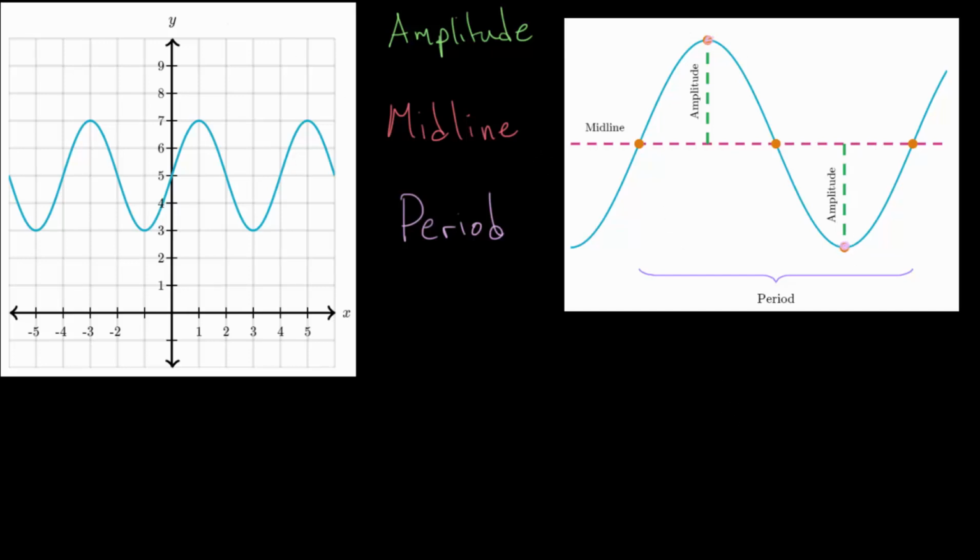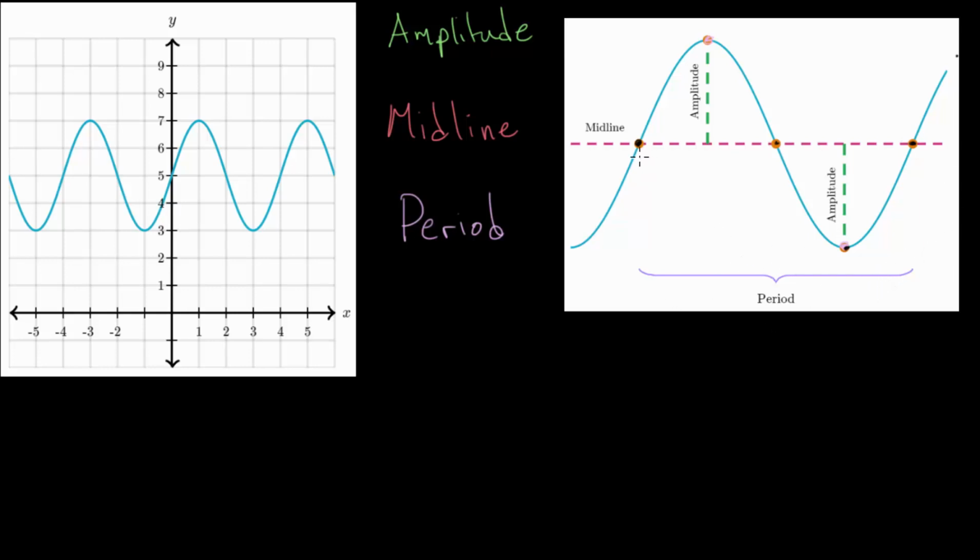And the period, these functions are called periodic functions because they repeat. The period just shows one interval before any repetition occurs. Notice with this particular graph that we start at the midpoint, it goes up to a maximum, then comes back down to the midpoint, goes down to a minimum, and then comes back up again. And then after that, it starts repeating. It starts going up to the maximum point again, it'll come back down, go to the minimum, and then back again, and it'll repeat infinitely many times.